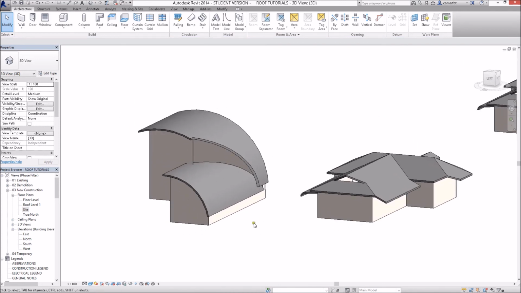So that's basically the different techniques associated with roofs, both in footprint and by extrusion, and then also being able to cut out openings after extrusions, or for that matter the vertical opening command would work in other roofs as well. Much like this roof over here, we could put an opening in there for a chimney, for a skylight, etc. Alright, that's the roof tutorials done.